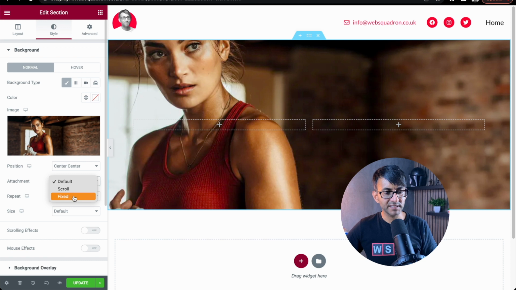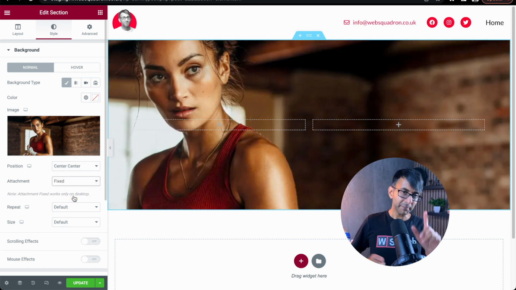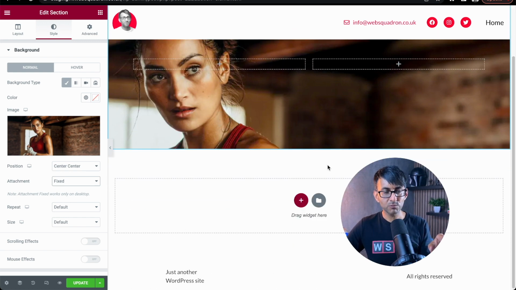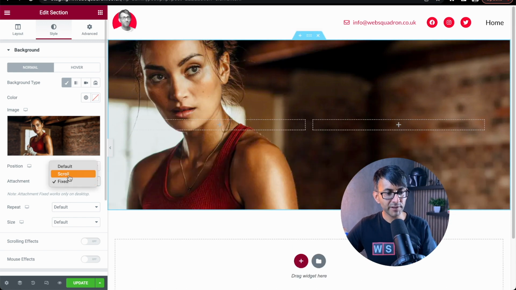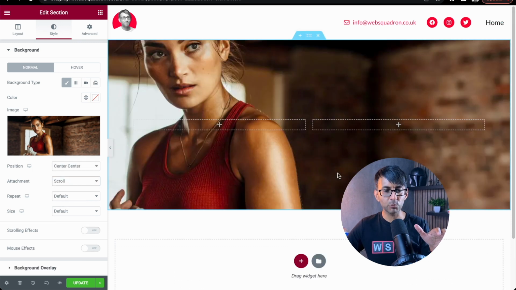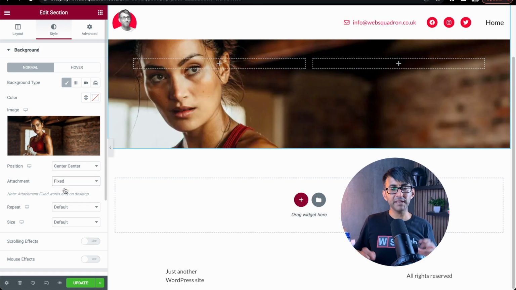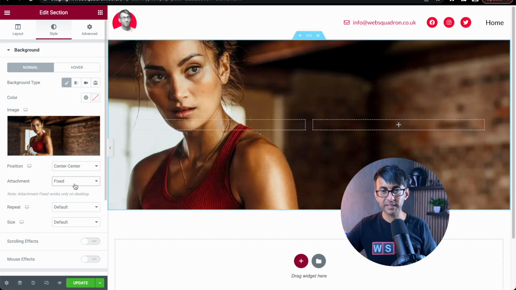I'm going to say that this is actually going to be a fixed image. That means the image is fixed, so as I scroll up and down, it is fixed. If I was to go with scrolled, as I go up and down, it now moves with the scroll. But I want to get a bit of a parallax effect, so we're going to go with a fixed image. I'm also going to say no repeat because I don't want to get a tiled effect in case the image was really small and it started to repeat.